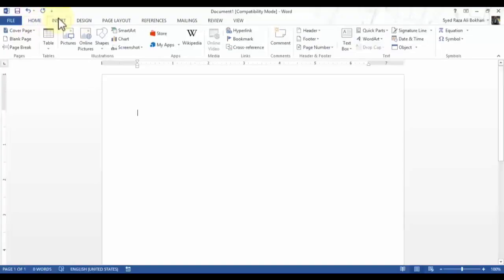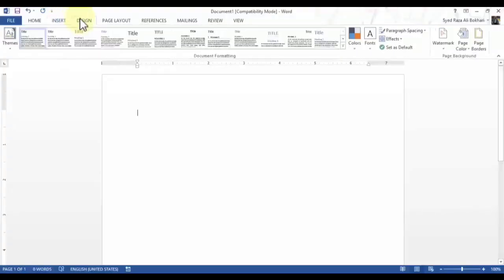Next, we have the Insert tab, which allows you to insert pictures, charts, tables, shapes, cover pages, and more to your document, which can help you communicate information visually and add style to your document. And each of these groups within the Insert tab has various functionalities. The Design tab gives you access to a variety of design tools. So for instance, document formatting, we can work with special effects, we can insert page borders, which can give your document a more polished look.